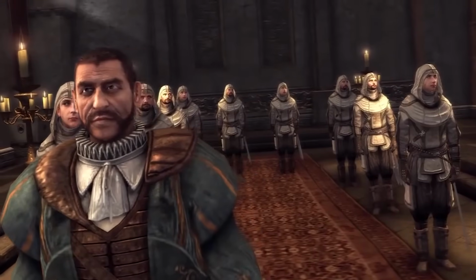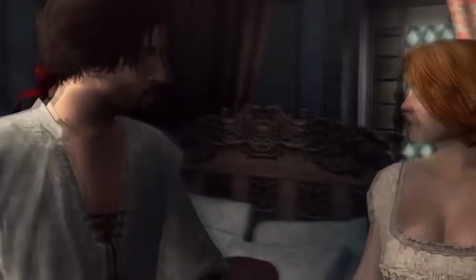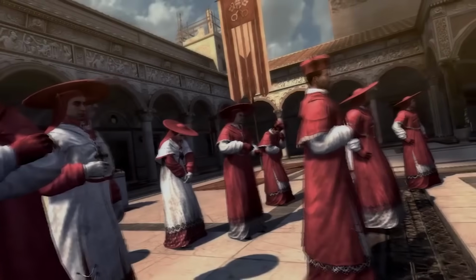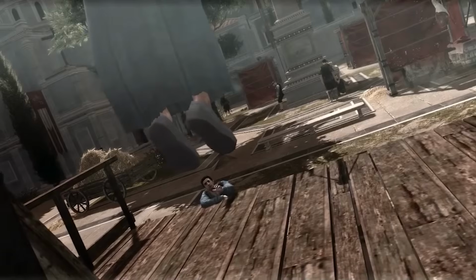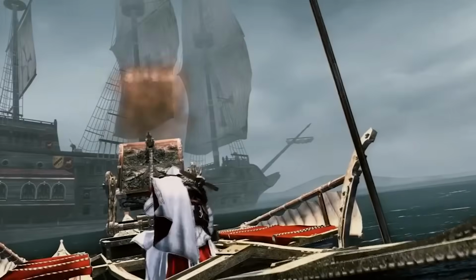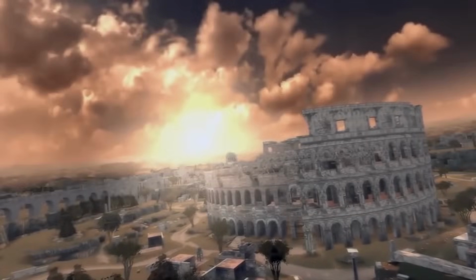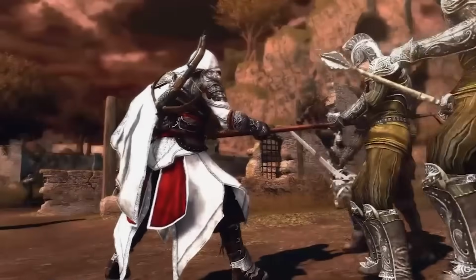It's also a city game. We're in one place, we're in Rome, and this city is incredible. This game proves that great art direction makes a game last a lifetime, because somehow the music, the graphics, it feels so authentic without looking all that impressive. There are so many great set pieces, moments that are unforgettable. There's fantastic side content, amazing characters, and a focus on the assassin fantasy. But again, it excels at the power fantasy.